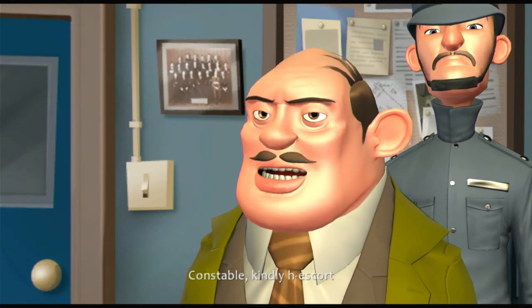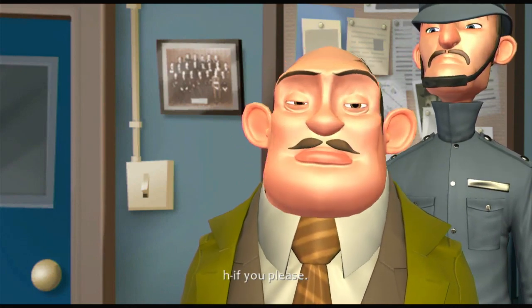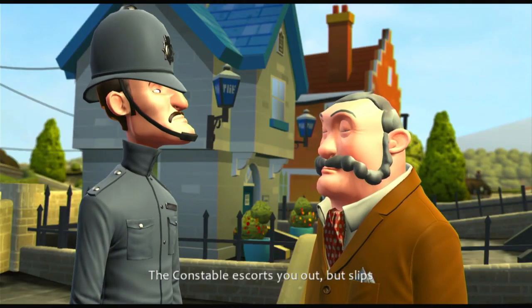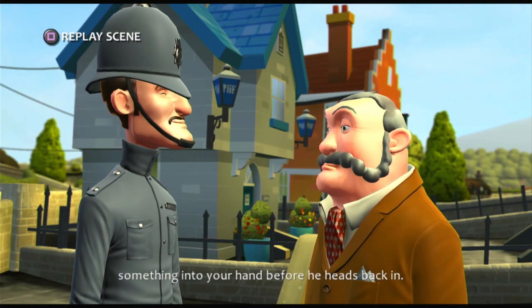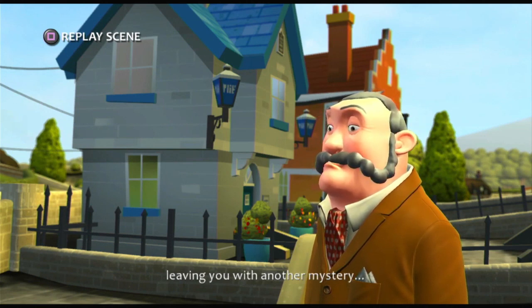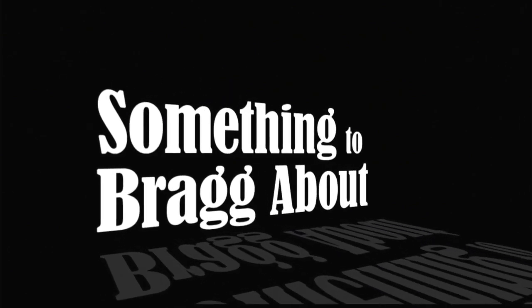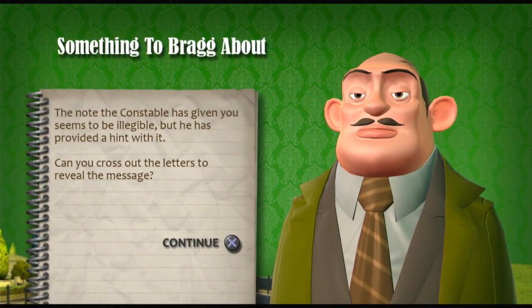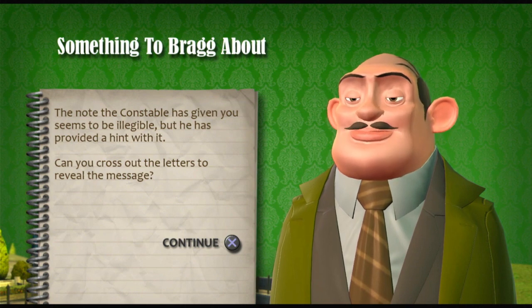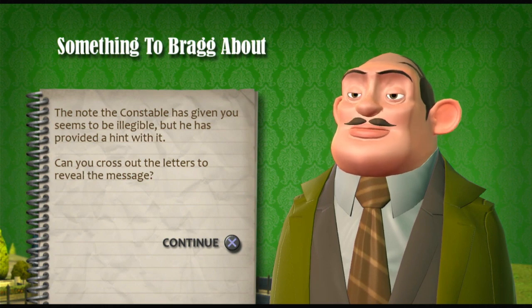Constable, kindly escort all non-police personnel from the premises, if you please. The constable escorts you out, but slips something into your hand before he heads back in. With a nod and a wink, he's gone, leaving you with another mystery. The note the constable has given you seems illegible, but he has provided a hint with it. Can you cross out the letters that reveal the message?